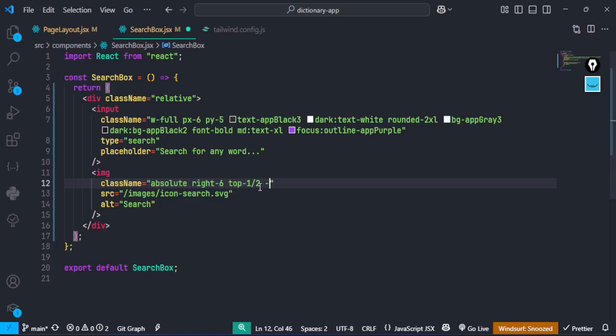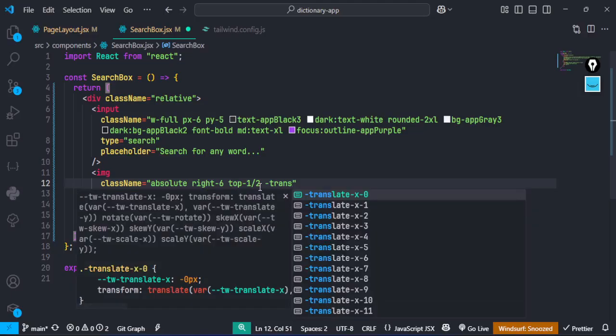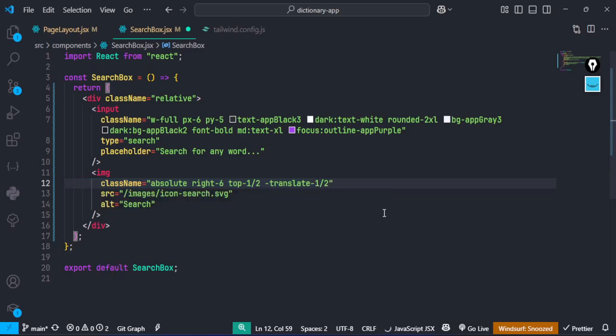So how do you do it? To use negative, you're going to use minus translate like that. So when you do transform, translate X, translate Y. This is how to do it in Tailwind. As you can see, to generate transform, I need to translate it like that. But I want to translate it back up by -50. So to do it, I will just do 1/2 like this.